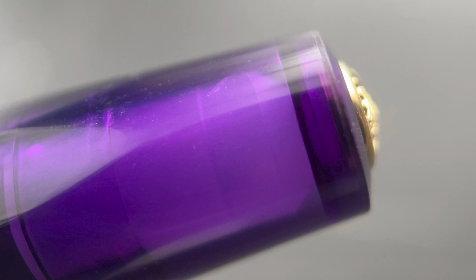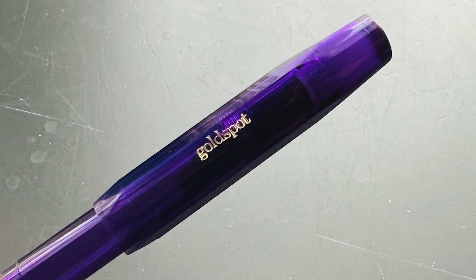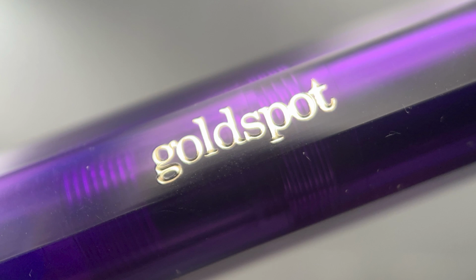The end of the cap is round and quickly transitions into the octagonal faceted design. On one of the facets, it says Kaweco Sport, and on the opposite side is Goldspot. These facets actually serve as a nice roll stop to prevent the pen from rolling around when you set it down as well. This is a clipless pen, but you can purchase an optional clip.